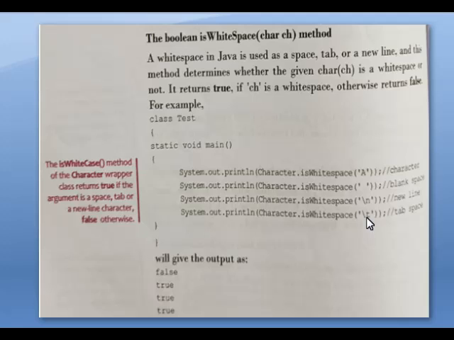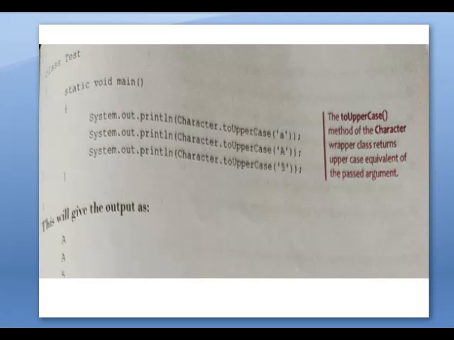The next function is toUpperCase. toUpperCase means we are going to convert the given lowercase into uppercase, that is small letter into capital letter. First statement is System.out.println(Character.toUpperCase('a')), small a, so the answer is capital A. Here Character.toUpperCase('A') with capital A, it is already capital, so it is capital A. Then Character.toUpperCase('5') will return as it is.